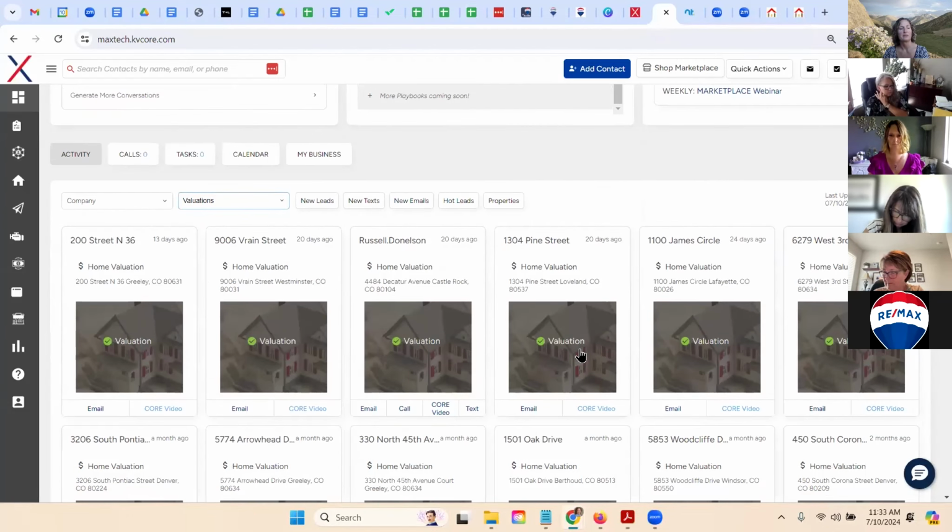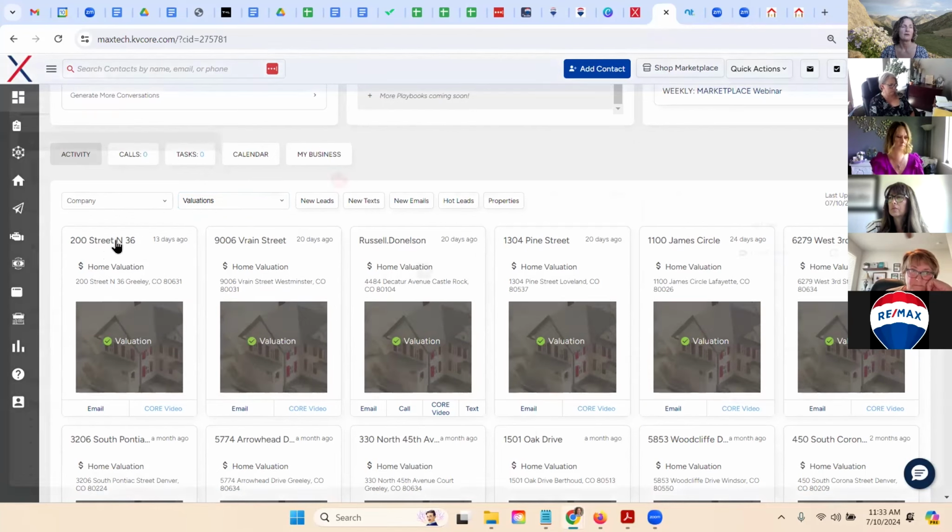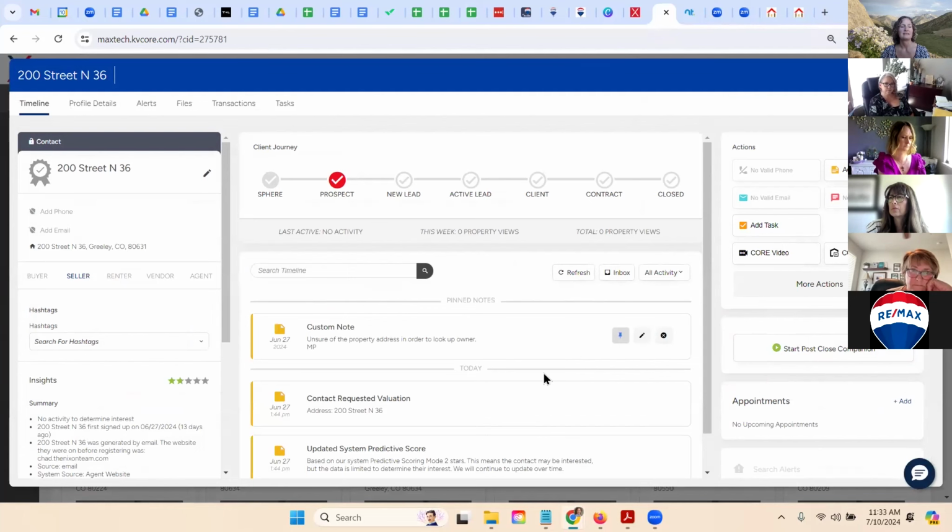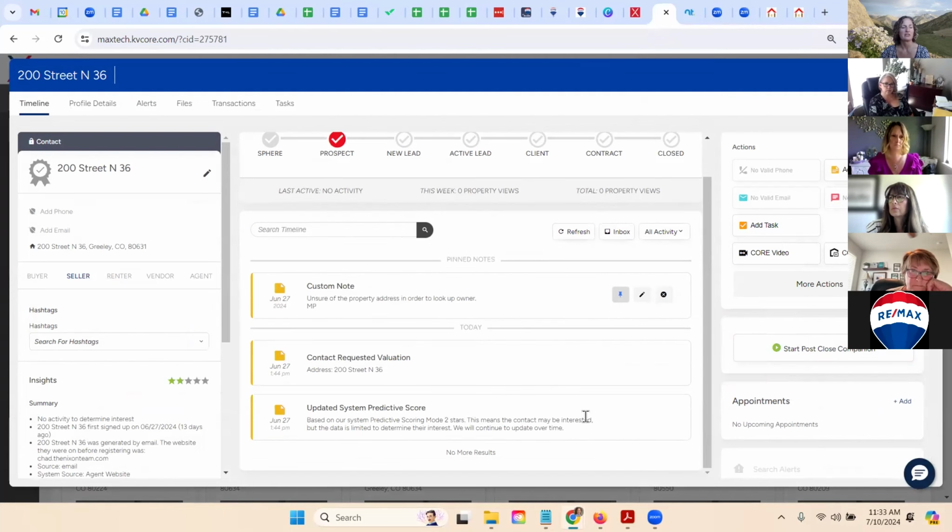Again, you'll be able to see anybody who put in an address to that home valuation widget or the page. Most of the time, folks that visit that page are just putting in their property address. You're not necessarily going to have a name or an email or a phone number. You might not have any useful information about this person.